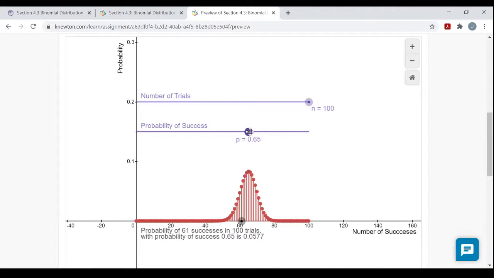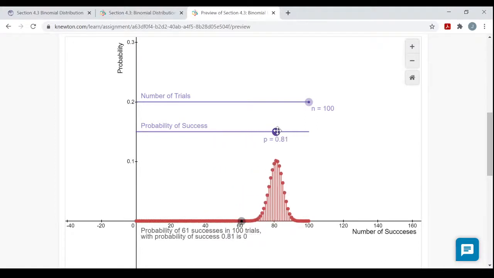And then you see it, remember that the mean is np. Now if p is 50%, you see how very symmetrical the graph looks? See, the distribution is perfectly symmetrical when p is 50%. When p is above 50%, it's skewed left.